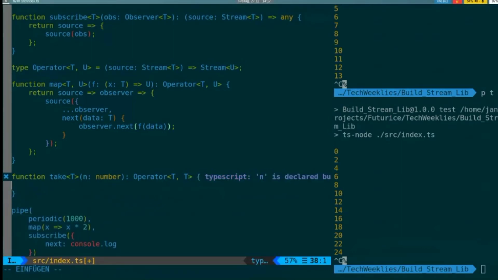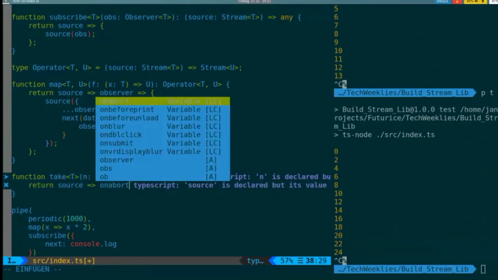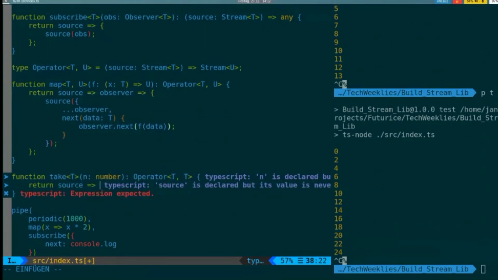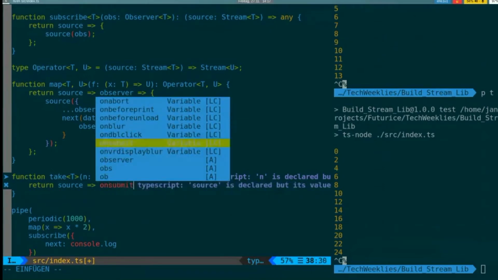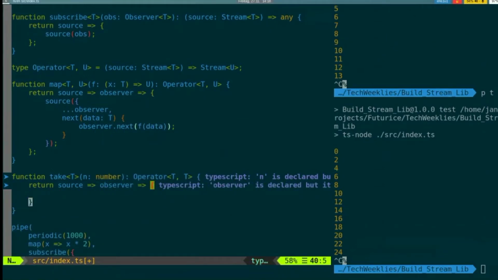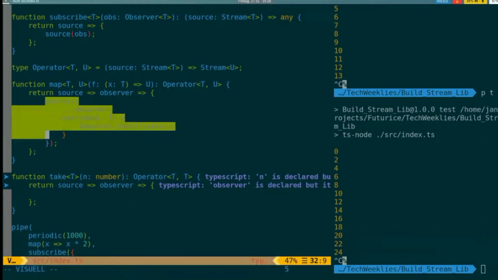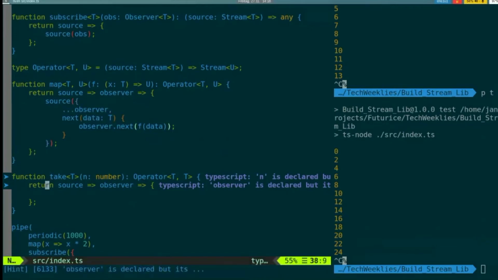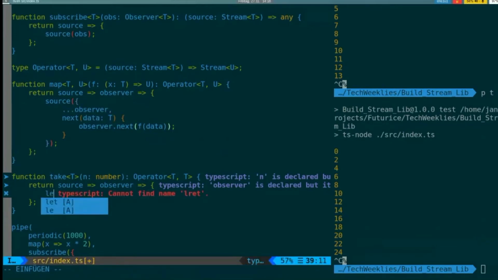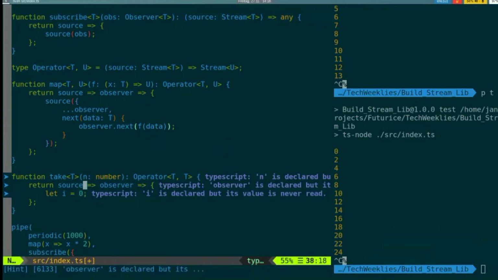So again, this is an operator, so we get the source and we get the observer. Oops, that's not what we want. The observer. And then we need to do something again with that. And we can just see what we did here with map. But we just need a variable. And then we can copy this and just paste it.